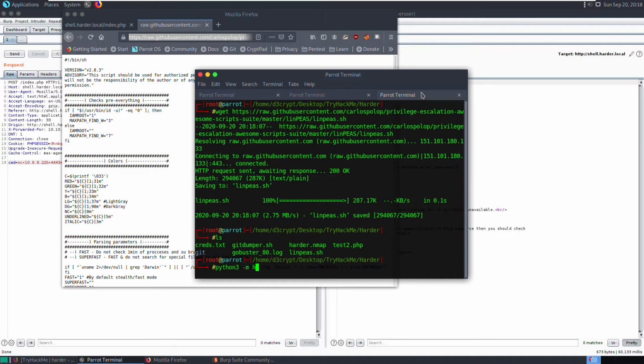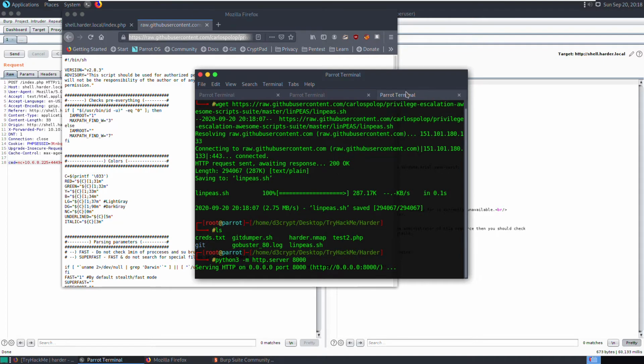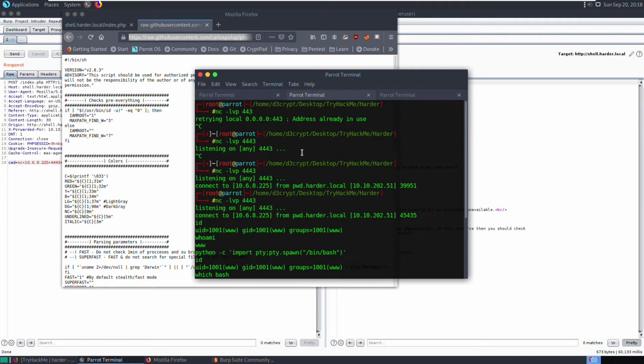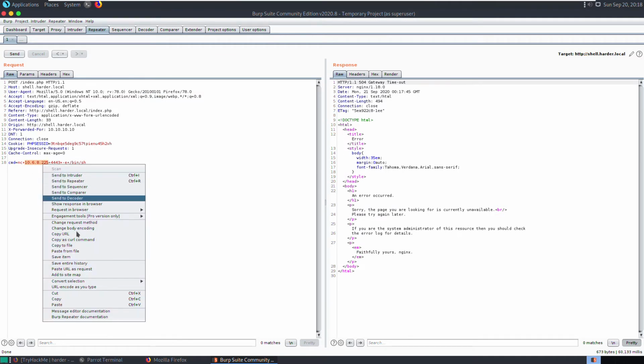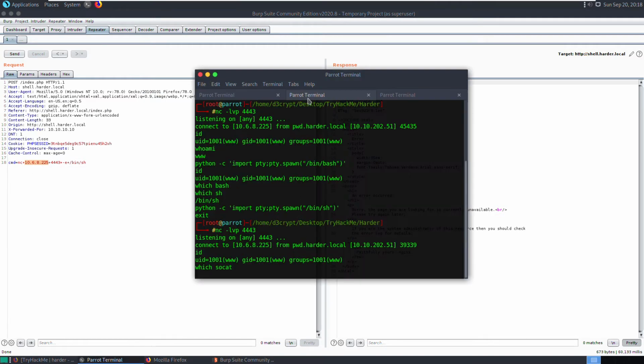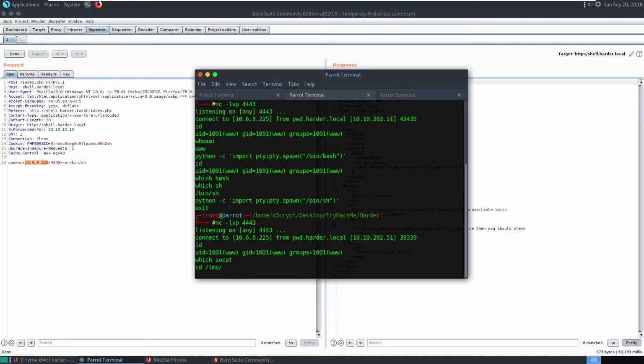So use python3 -m http.server, and I'm going to listen on port 8000. And what was our IP? 10.8.68.225. So just copy that, and let's go to /tmp on our victim machine.